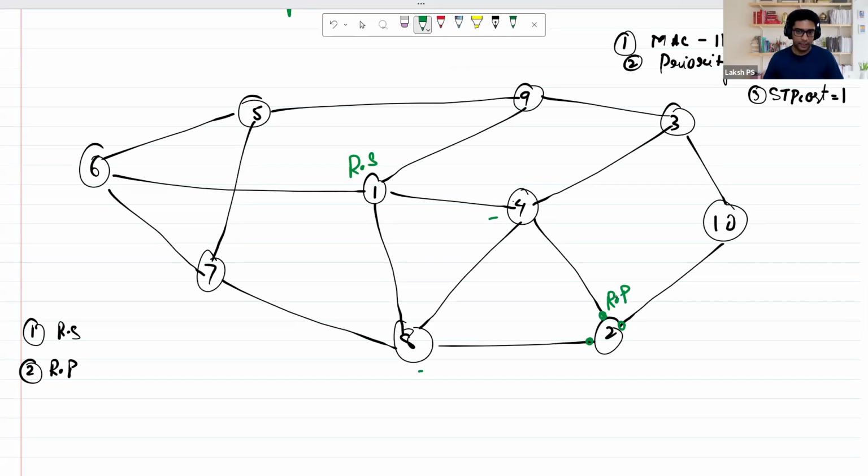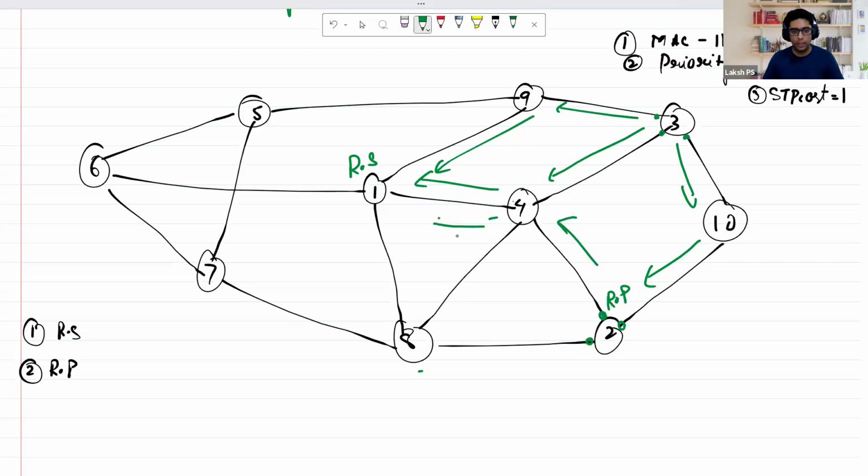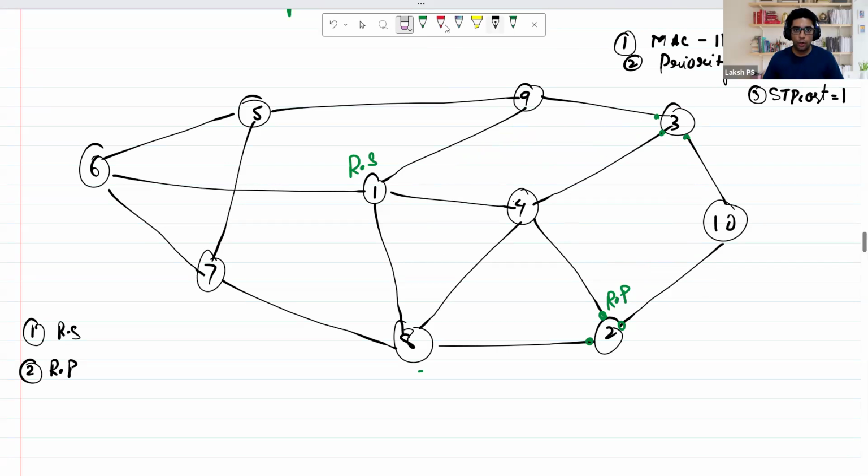Okay, the next switch, number 3. It is obviously not directly connected to the root. Let's see which is the root port. 1 plus 1, 2. 1 plus 1, 2. Then we have another path, 1 plus 1 plus 1 plus 1, which we are not going to consider. So again, we have 2 interfaces which can be a root port, and the cost is a tie: 1 plus 1, 2, and 1 plus 1, 2.